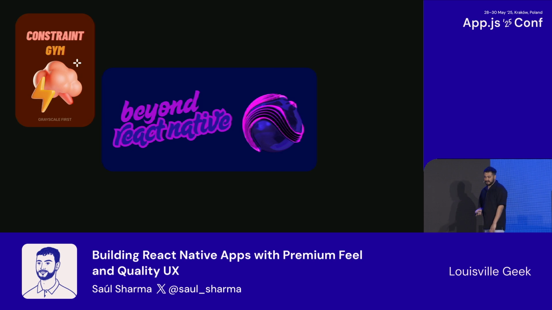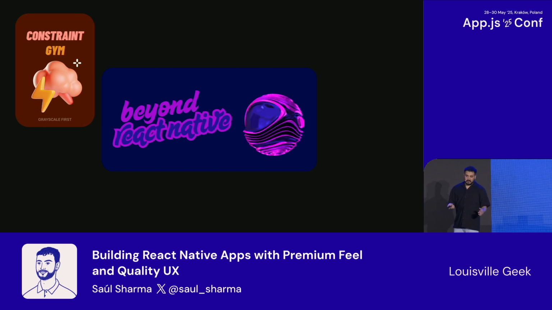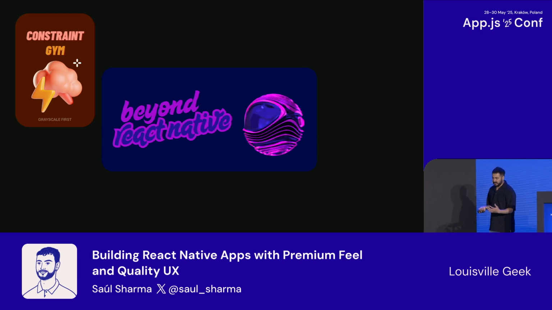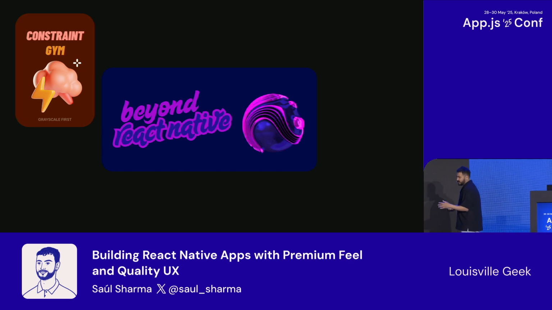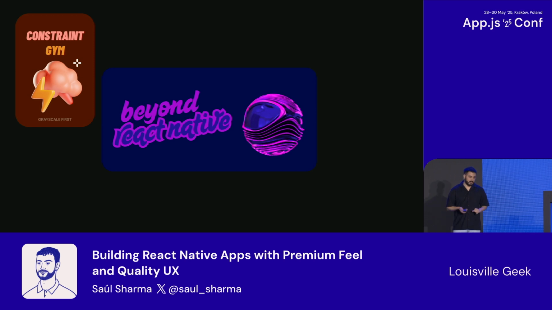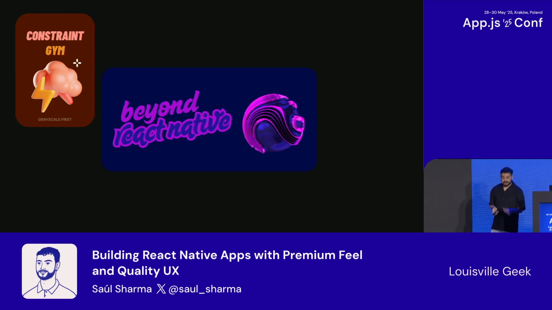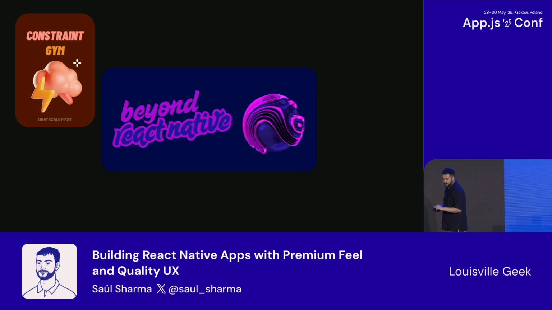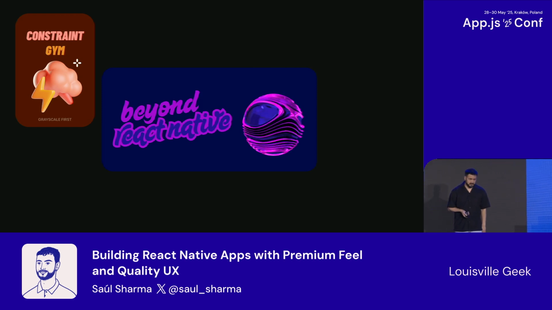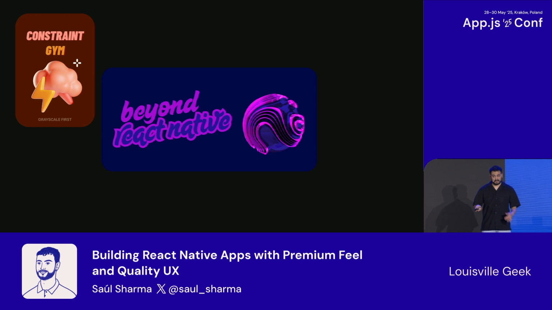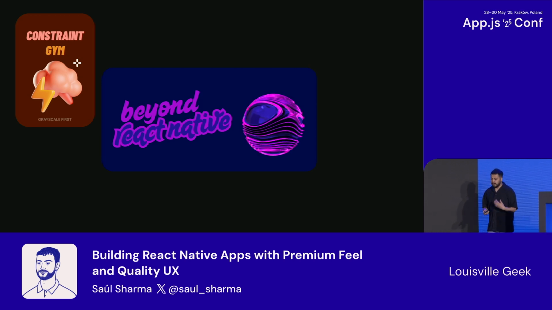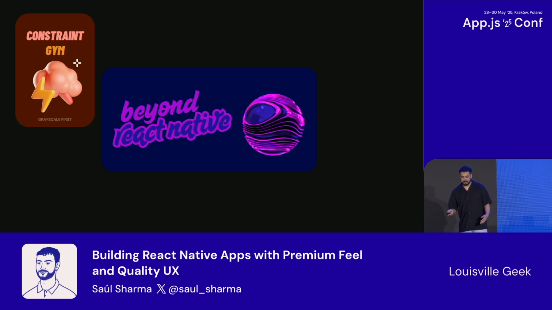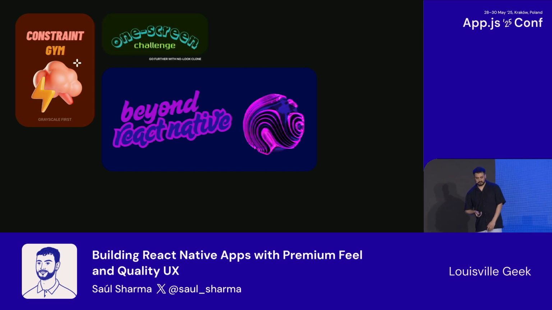Another one is the constraint gym that I just discussed. I want you guys to try something. When you go home, try to build a screen. Limit yourself to only a couple of tokens. Don't play with any color. See how far you can get. I think that really tells you where you are with the design. If you can build a nice interface with just a couple of colors and a couple of tokens, that's a great way to start. That's how you know where you are. Because any great engineer will be able to build an absolutely awesome interface with just 2 tokens.